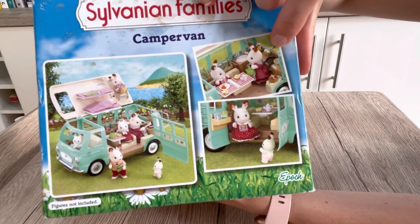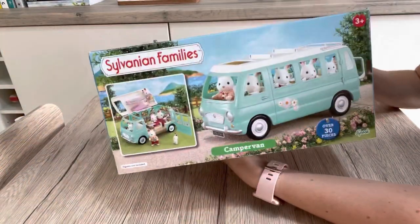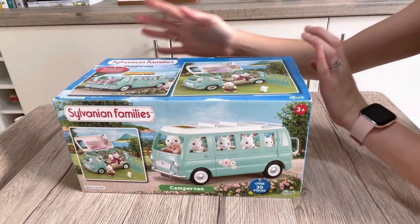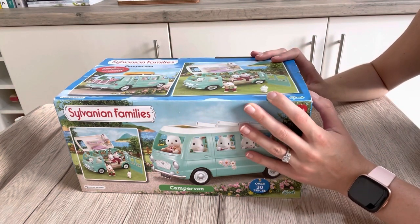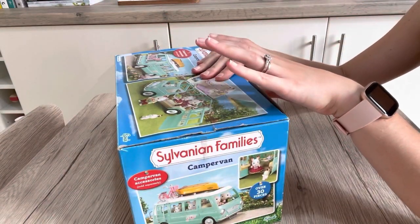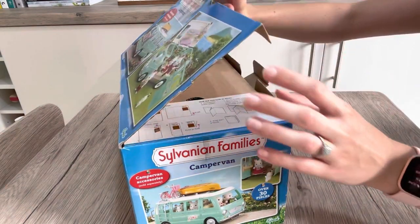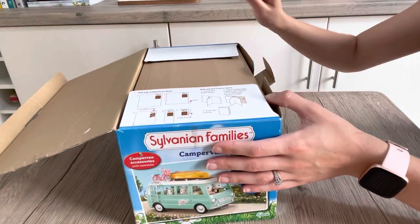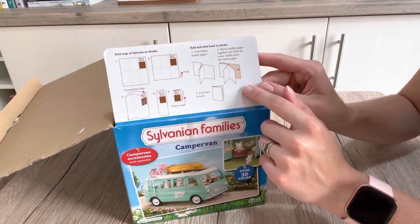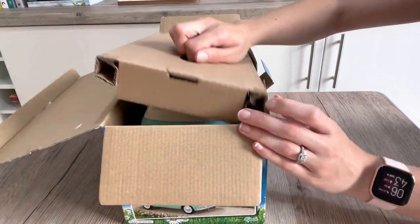I really like this table — I love the little kitchen area, I just think it's really good. Given that this was in a charity shop and it was all in its box, I'm chuffed. I'm going to show you how I sort of clean up secondhand things. This is the first secondhand Sylvanian item I've bought since I got back into collecting, and it just shows on the flap how to put the map together and the book, both of which I believe are actually in here.